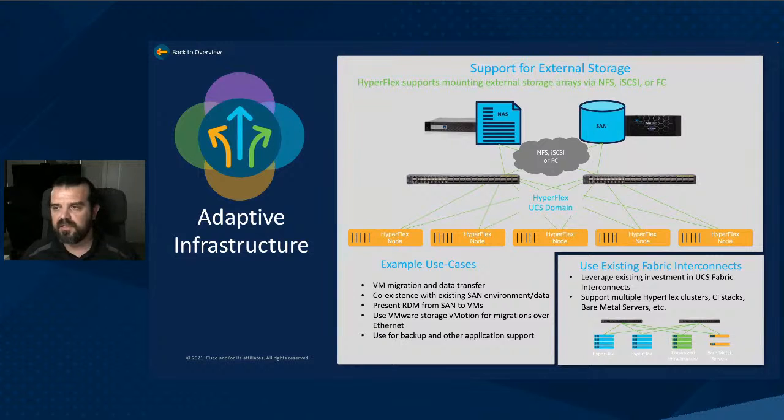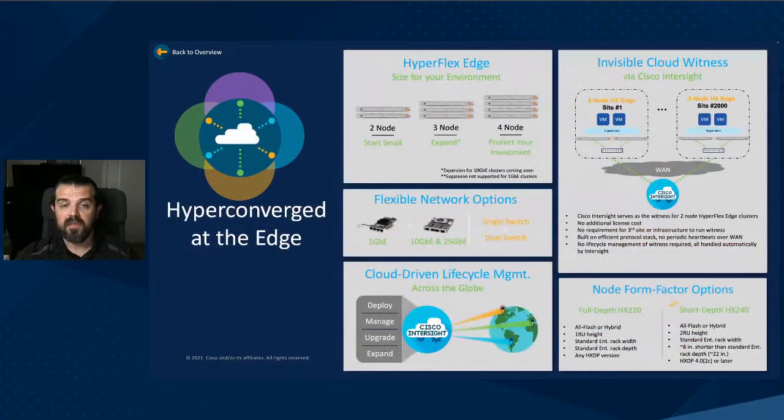Also, we have another option to give customers, which is support for external storage. Use cases are sometimes VM migration or data transfer, sometimes coexistence with current Fiber Channel storage area network, or sometimes using some older storage devices as a backup target. This is available and we have been using it from the first day of HyperFlex. And any HyperFlex host can access external storage.